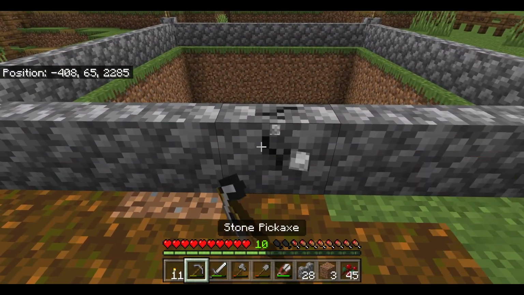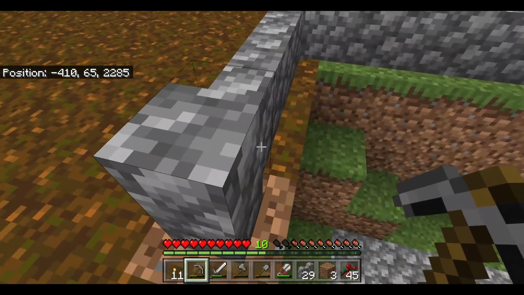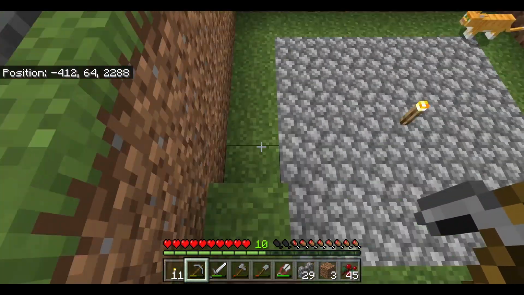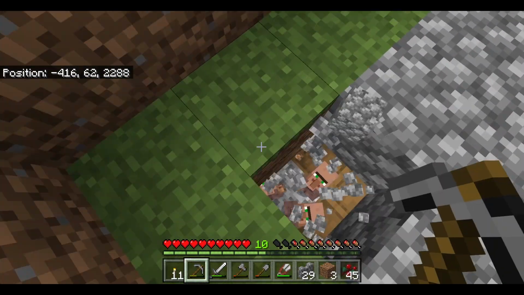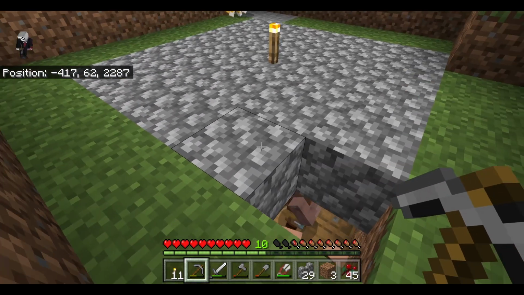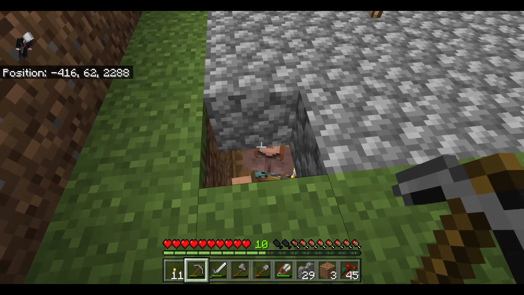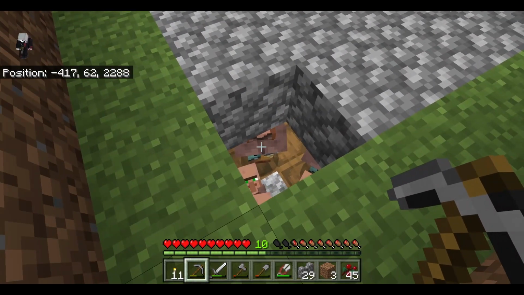So, let's start off. Let's check on our villagers, see how many we have in there. I know we need to get some, probably need to get some bread. Feed them a little bit more. Yeah, there's a few babies in there. A few adults in there. We haven't had any golems spawn in here yet, so I'm assuming that there's not enough.